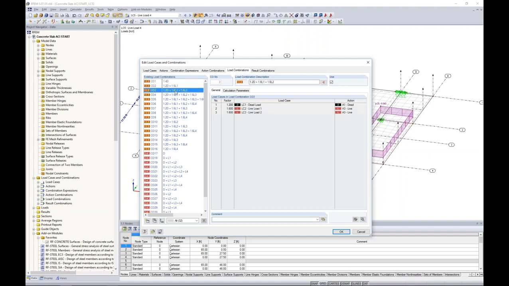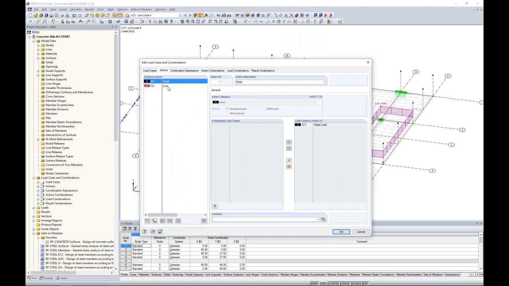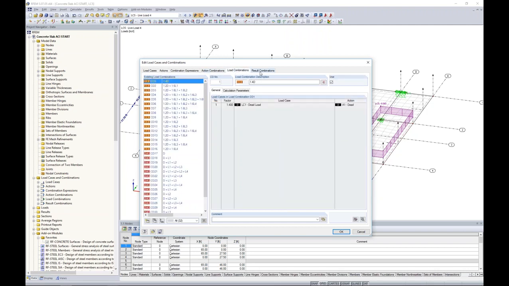I wanted my live loads to be applied in all different scenarios. Maybe we have live load 1 and 2 acting at the same time, 1, 2, and 4, but not 3. Well, the program can automatically take that into account because under our Actions tab here and my live load, I've set this as simultaneous. So basically, the program's going to come up with all of the different scenarios that these live loads can act together. We also have the options for alternatively or differently here.